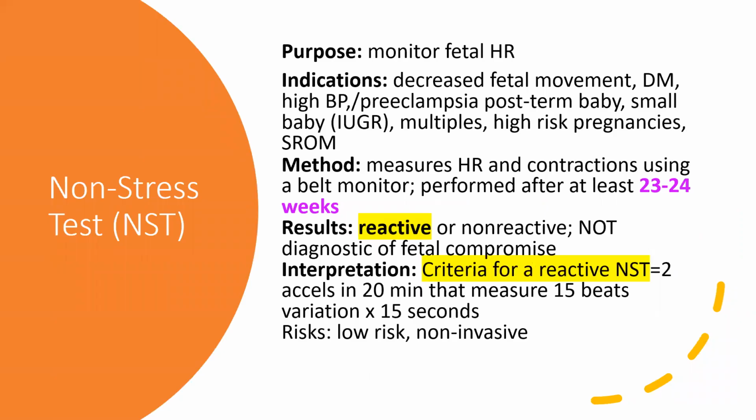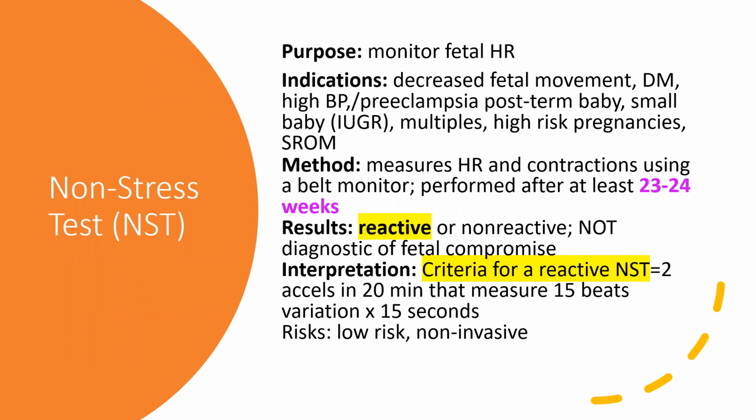starting off is the non-stress test. This is just to monitor the fetal heart rate. This test is an assessment of fetal well-being. It's usually performed at around 23 to 24 weeks gestation. This is non-invasive. It's easy to interpret, and it can be performed in an outpatient setting, and it's usually at a low cost. The non-stress test is a good indicator of fetal well-being. The disadvantage of this would be a high number of false positive results caused by fetal sleep cycles. Maybe some medications cause that as well. The non-stress test is not a good predictor of poor fetal outcomes.